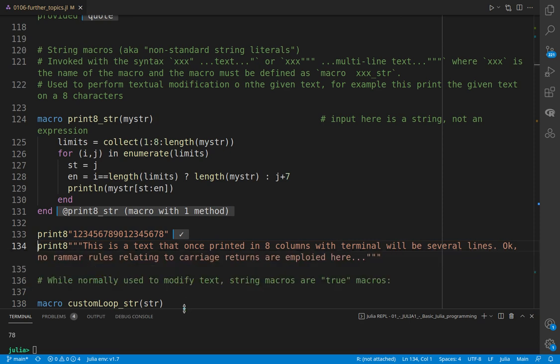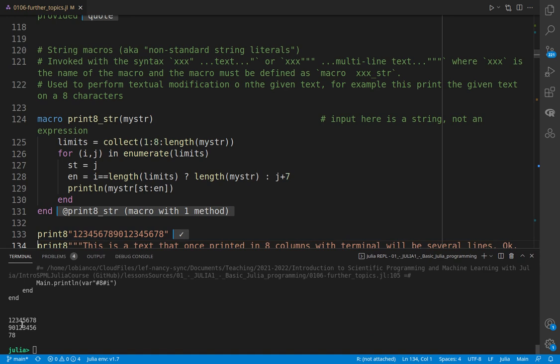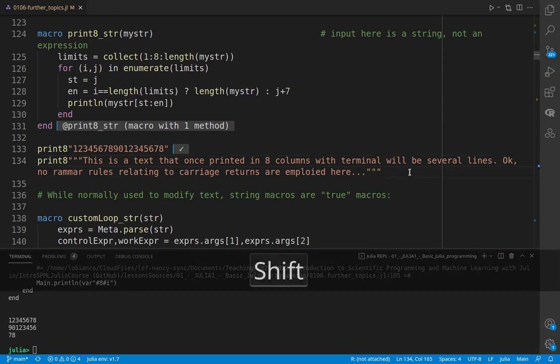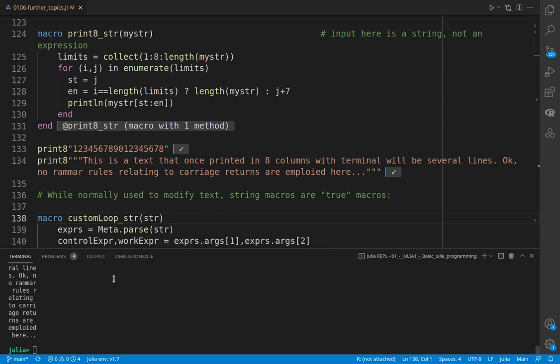And you can see here that this long string has been broken so that every 4 letters it goes back to a new line. So maybe you don't need it like this, but it is used, for example, for markdown, and as we will see later on, these string macros are used to import and evaluate code in R or in Python.